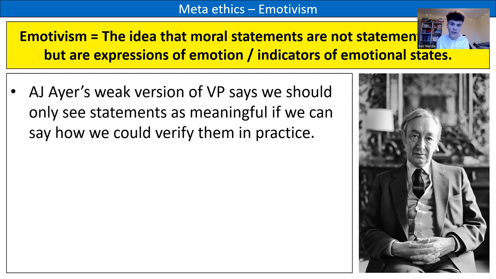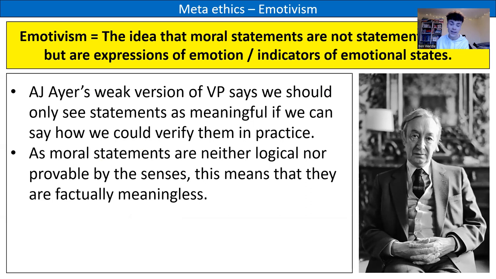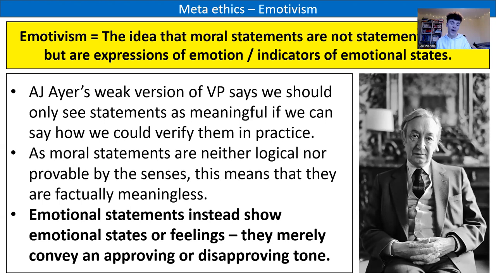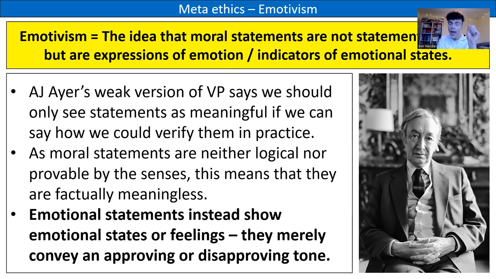That links with what Hume was saying about the is-ought distinction — you can't empirically observe the morality of an action. You can see what happened, but the question of what someone ought to have done is within you, not something you can empirically see. Ayer had two versions of the verification principle; he took on board the weaker version, which says we can see statements as meaningful if we can say how we could verify them in practice. But even with Ayer's weaker version, moral statements still don't meet it. As moral statements are neither logical nor provable by the senses, they are factually meaningless — they show emotional states or feelings, conveying an approving or disapproving tone.